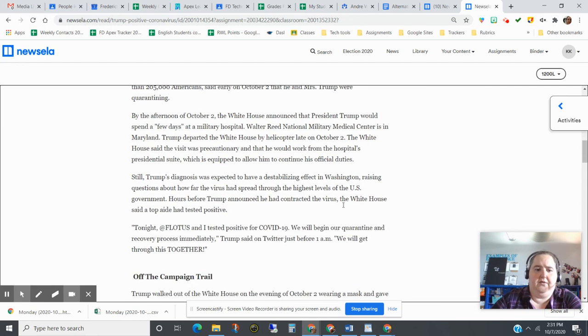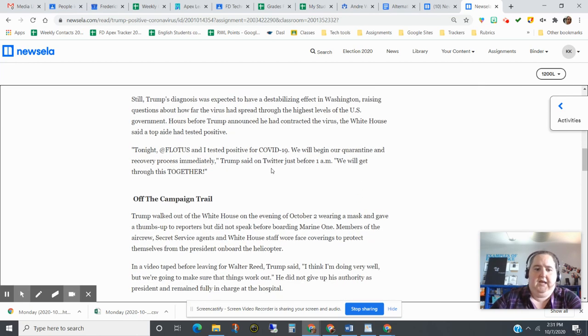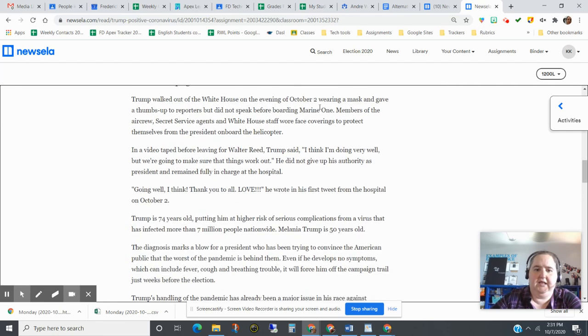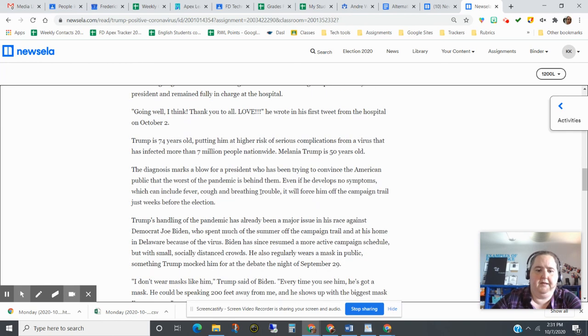So you can keep going and highlight more. I'm looking to see if there's anything else I can highlight real quick. "It marks a blow for the president, who has been trying to convince the public that the pandemic is behind him."